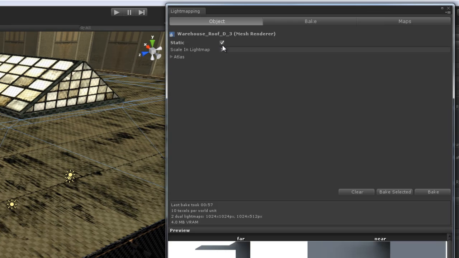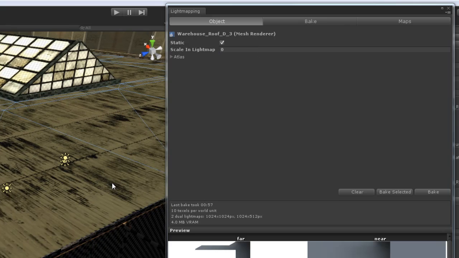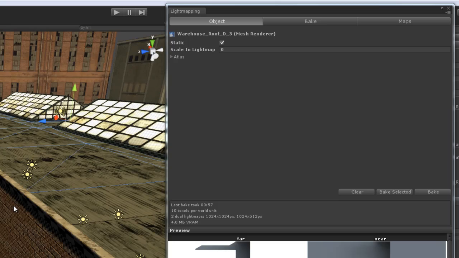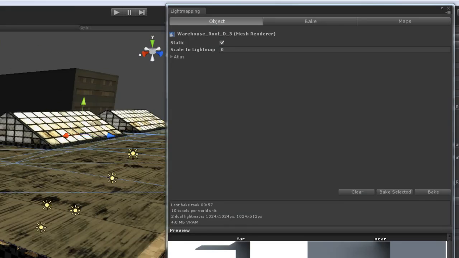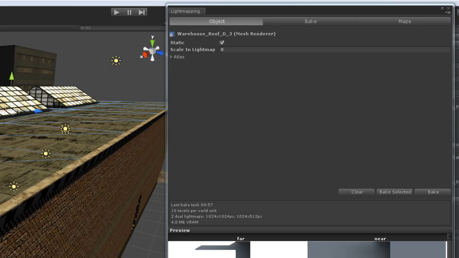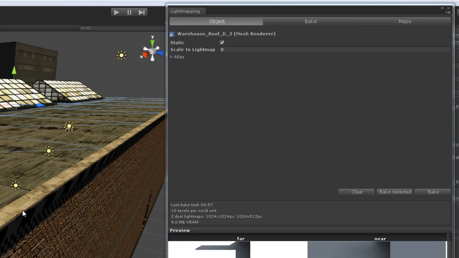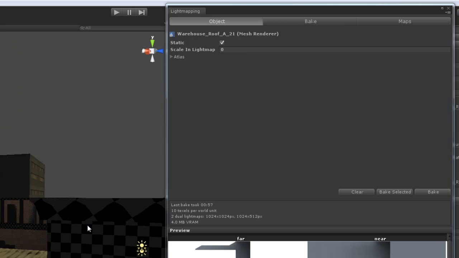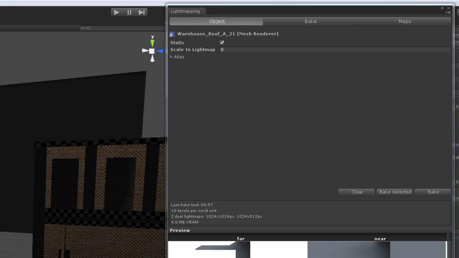Well, it's pretty simple. Let me turn that back to static. Over here in the scale in light map setting, it's set to 1 right now. What I can do is set that to 0. By setting it to 0, you're telling Beast, this rooftop, I want it to block out light and contribute to the light mapping process, but I do not want it to take up any space on the actual light map itself. So I get to have my cake and eat it too. The trick is to go around to any objects in your scene that should be considered when the light mapping calculations are made but shouldn't use up the light map at all. You set the scale to 0, and then those objects won't mess around with the light map at all.